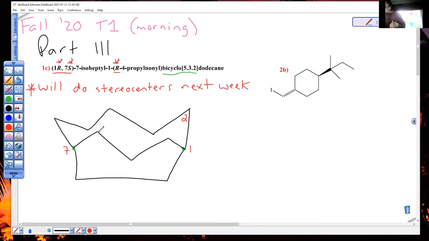And then 8. Which of these 2 carbons would be 8? You don't have a choice. The way you drew it, this has got to be the 8. I really don't need the 8 because there's nothing in my molecule beyond the number 7 in the name. But if I had a group on 8 or 9 or 10, that's where I'd have to put them. And this would be 11 and 12 since we're doing an introductory video. You got to make 11 as close to 10 as possible without using a number you've already used. So you can't use 1 again. And there, further verification, you got 12 carbons.